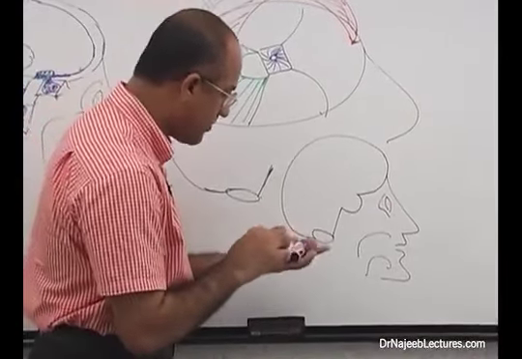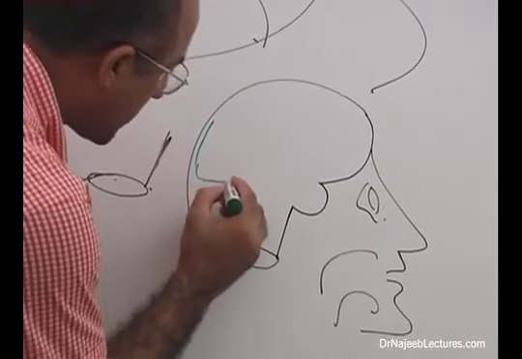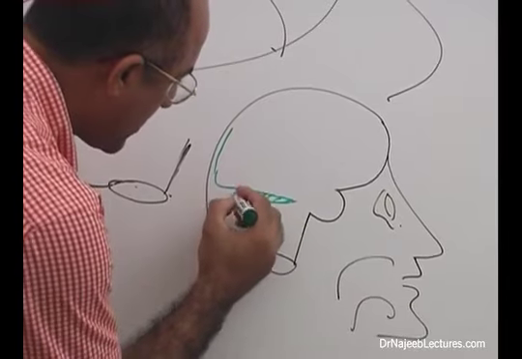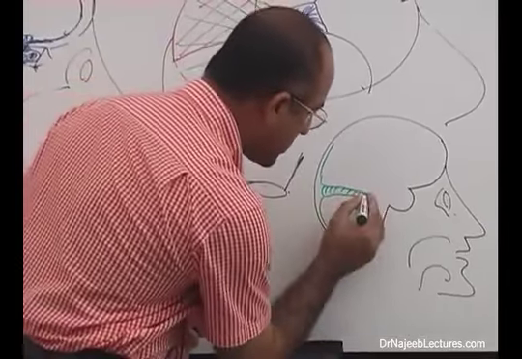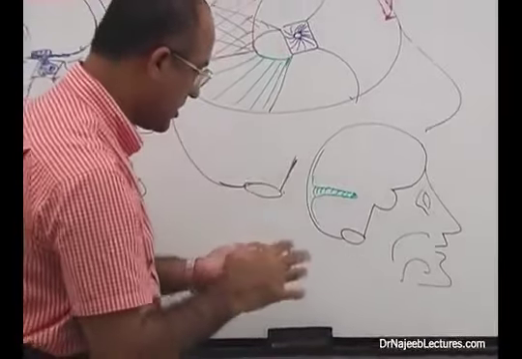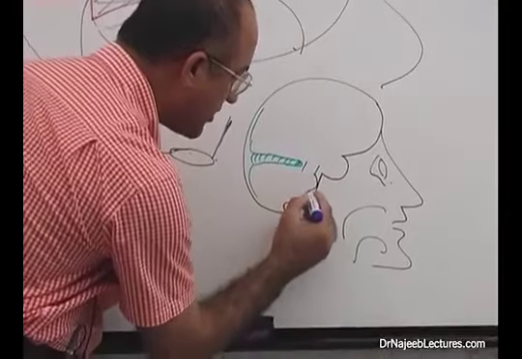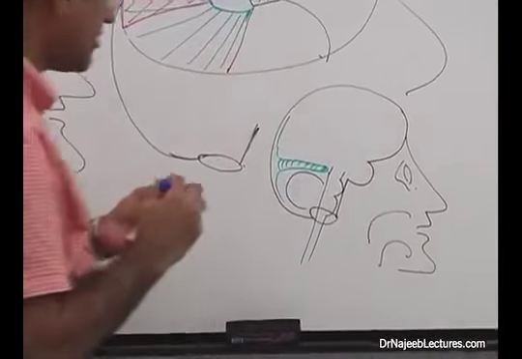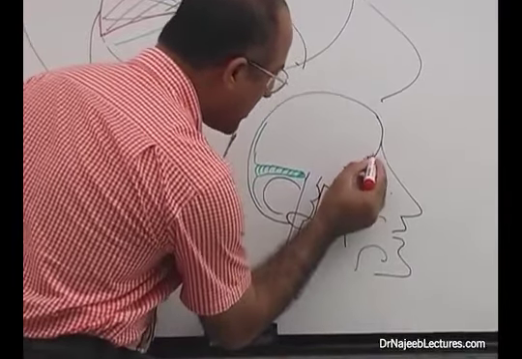Now listen carefully. Now you have to tell me the name of the fold. If the dura mater comes like this and moves forward, what is this? Yes? Tentorium cerebelli. And you already know the structures. What was passing through it? Midbrain, pons, medulla. And what was this? Cerebellum. Then there was a structure. It started from here.